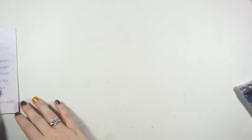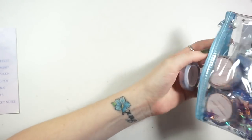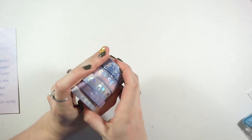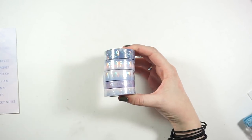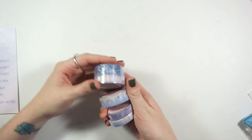Here are the washi tapes. They are a version of her galaxy washi — I'm so excited to finally have my hands on this. I don't have full rolls of much of her galaxy washi, but I finally have the constellation washi and the moon washi. The moon washi is white and blue with holographic moons — oh my goodness. Then there's a bow washi with a dark purple, pink, and purple ombre look.